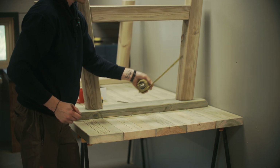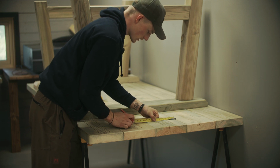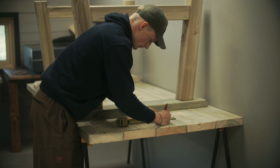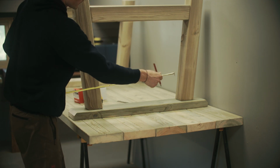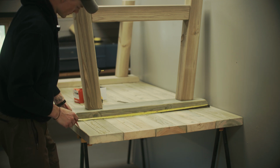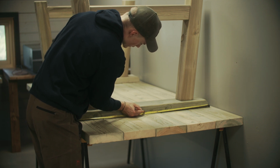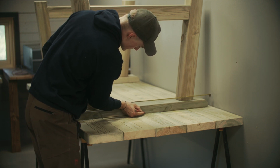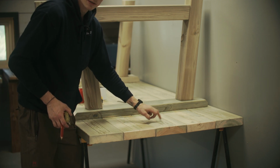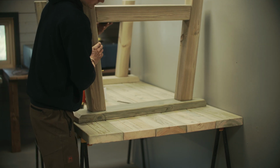And then on this middle board, I want to make a mark at the center of this board. So it's 20 centimeters. I'm going to make a mark at 10. This will be the center of the table. Then I'm going to do the same on the leg assembly. So 95 centimeters. So that is going to be 47.5. That's the middle. So now we know that when this line hits this line or this mark, the leg assembly is centered.